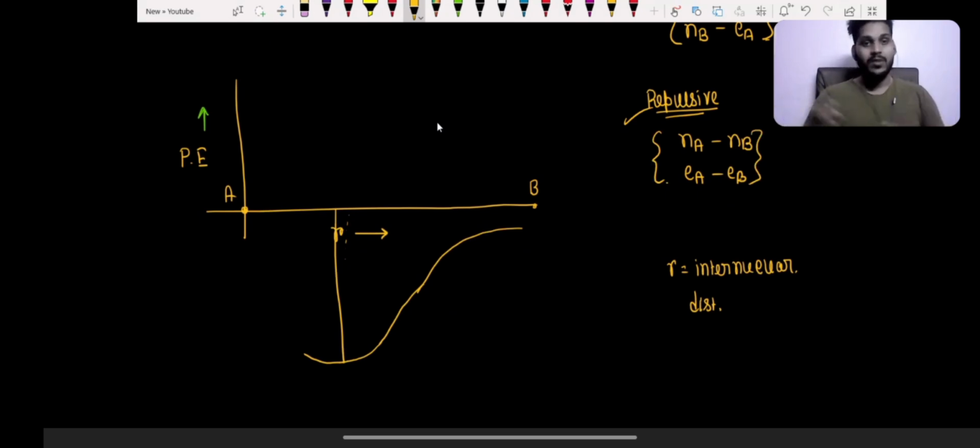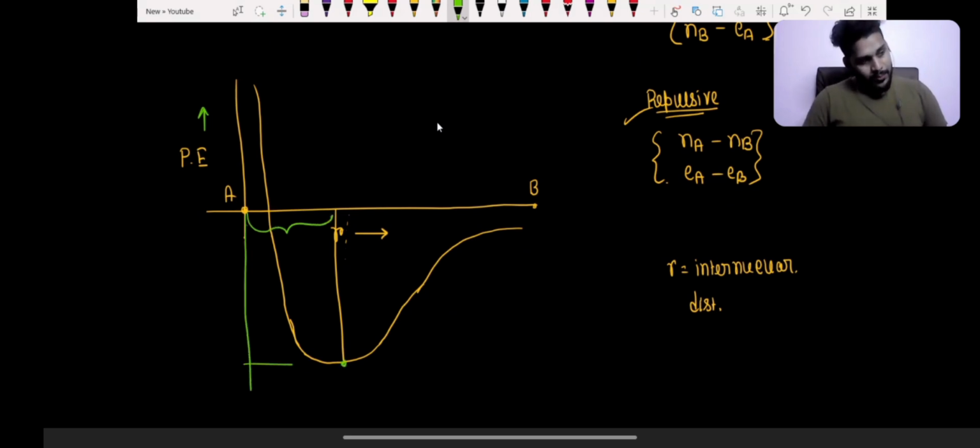As a result, in the short range, as the repulsive forces are working, they would start becoming destabilized. And the more you come closer to each other, the more the destabilization increases. That's why they say that the distance at which the potential energy is minimum is actually the bond length between A and B.